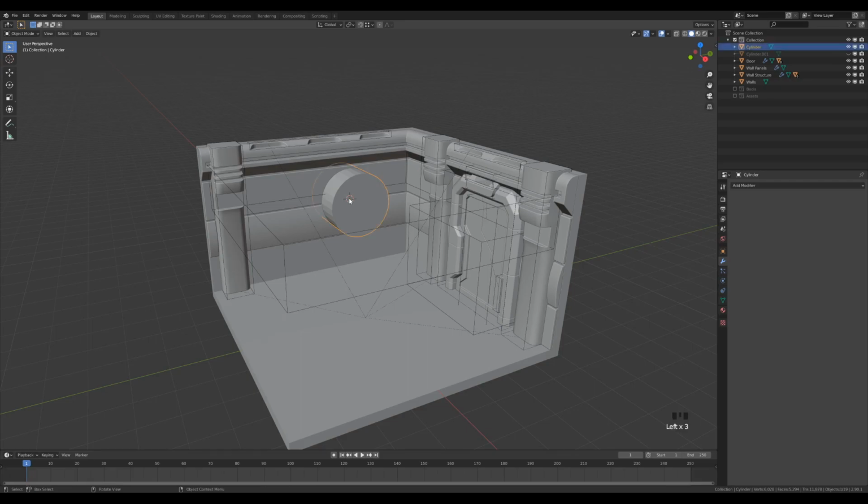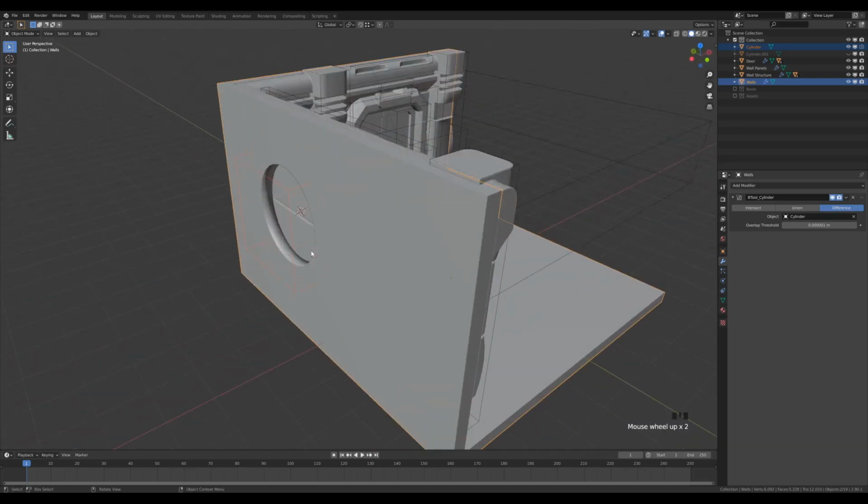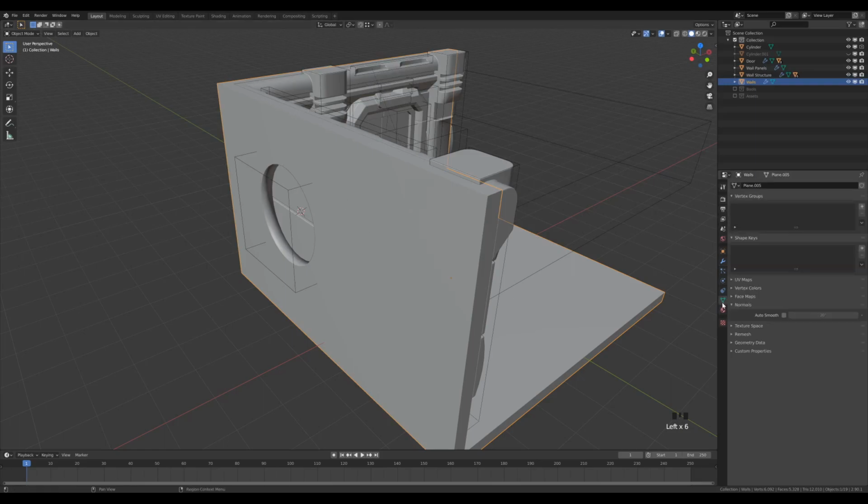So select the cylinder, right click, shade smooth, and we will subtract that from the room object, so shift click here, and let's do Ctrl- with the bool tool. And now if we rotate this, we can see the hole is there, but the shading is a little bit weird. So let's select the room object here and go to the object data properties and enable auto smooth. We can leave 30 degrees there. That's just to make this a little bit better.